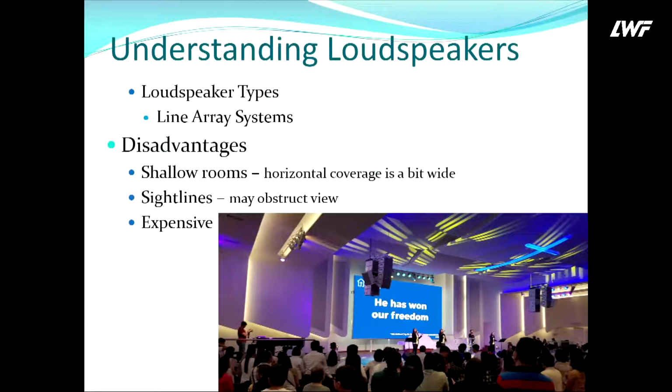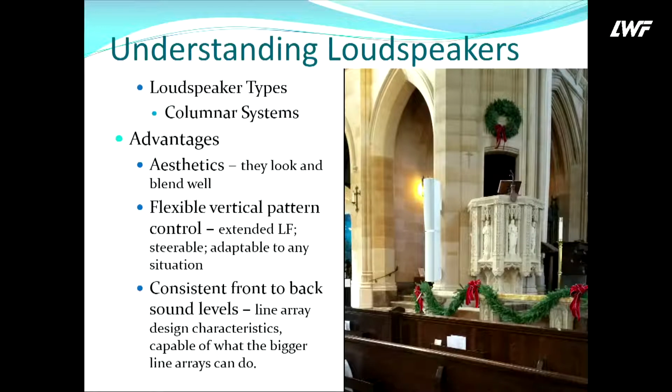Okay, so yan ang line array, no? And then of course, it is expensive. I'll go into the other things later on. Medyo bilisan natin. Ito yung columnar type speakers. If you've noticed, yan yung ganyan, no? Yung kulay puti. Those are very efficient. There's a church at Duke University sa North Carolina.